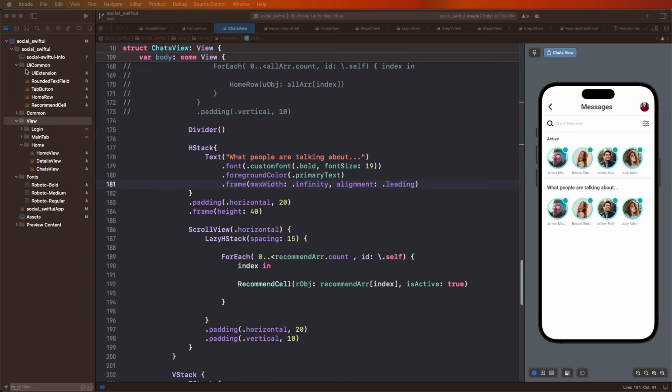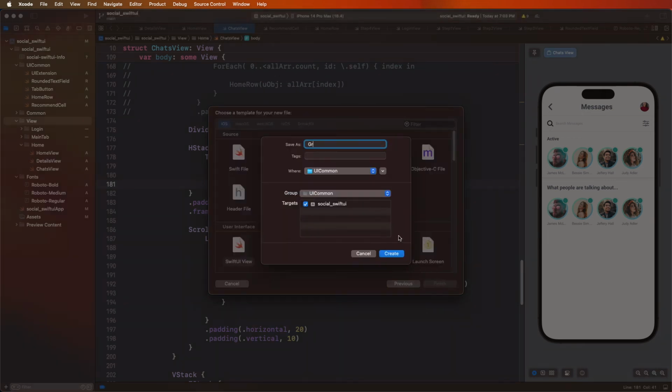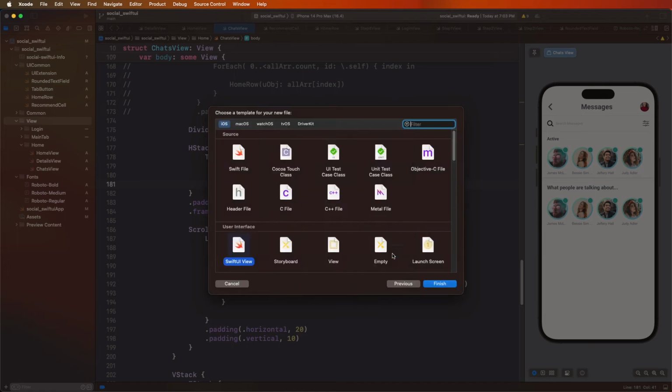group cells, need to create here the new files side, and like this create here.